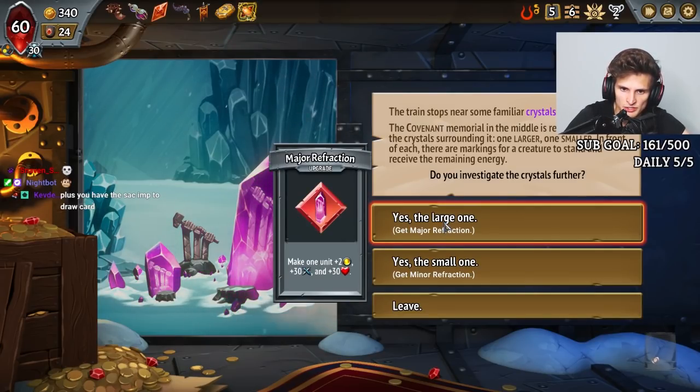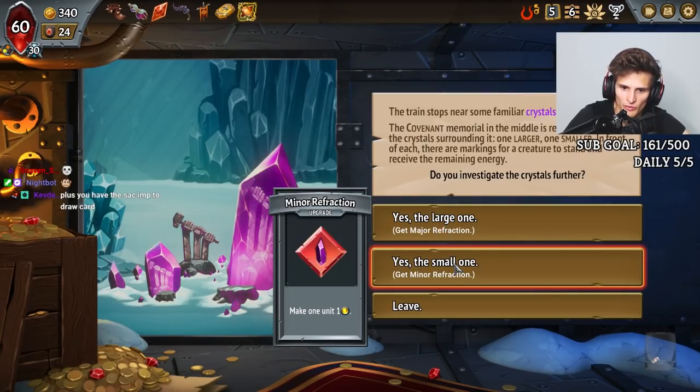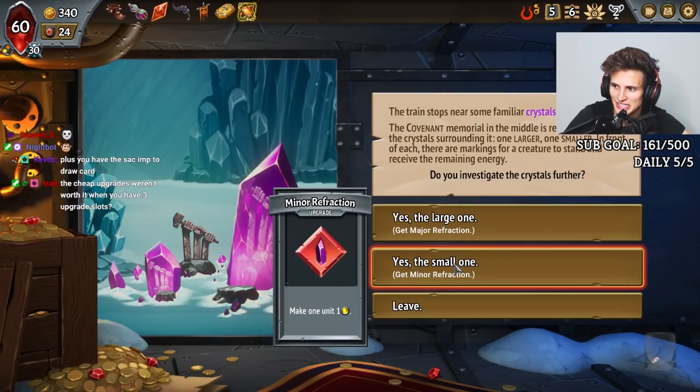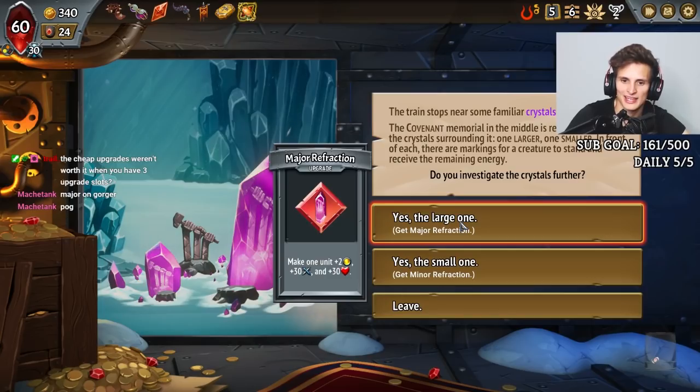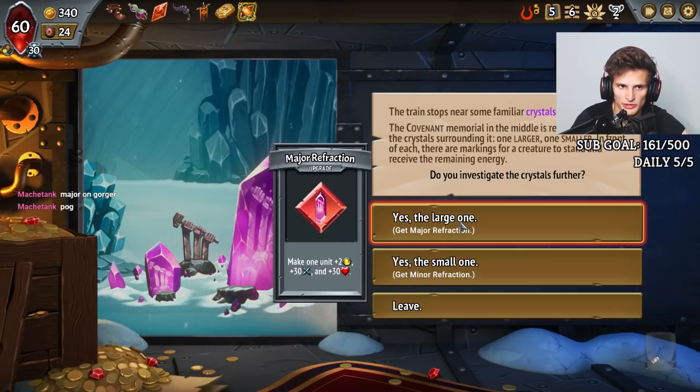Make one unit plus 2, and it gets 30-30. Make one unit, one cost. Do I make my Overgorger one cost? Or I can give him plus 2, but then I can't do the double. I can't do the double Morsel Maker thing. The problem is I can't do double Morsel Maker.